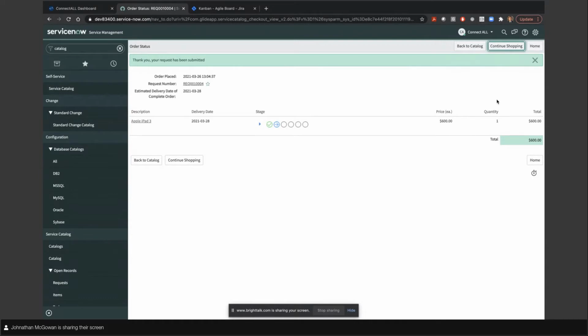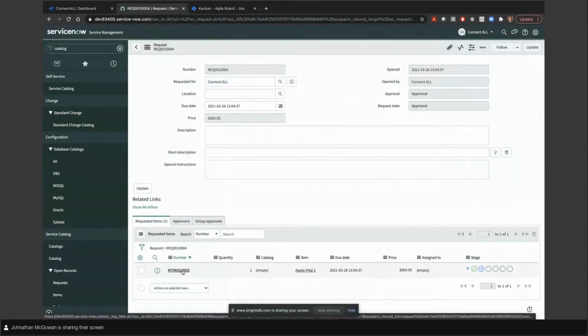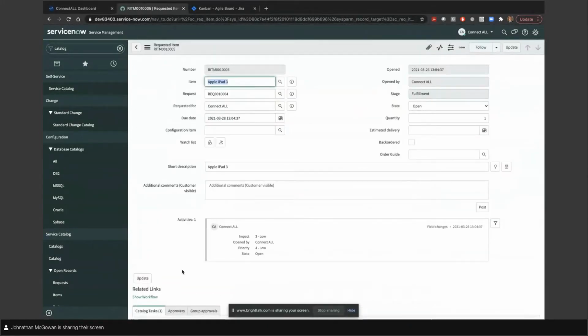And so now I've got an actual request here. If we drill down into this a bit more, it looks like another ServiceNow issue. We can see that we've got a few details here about the request, and we can even drill down a little bit further. We can actually see the item itself that was requested. Now this item has several properties associated with it, of course.